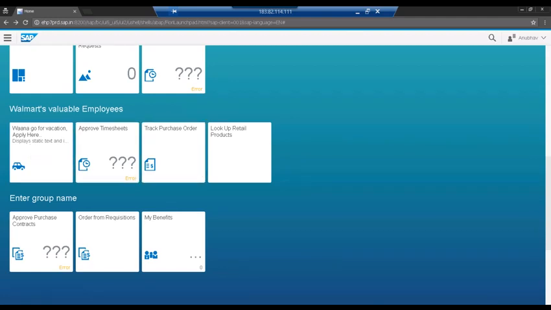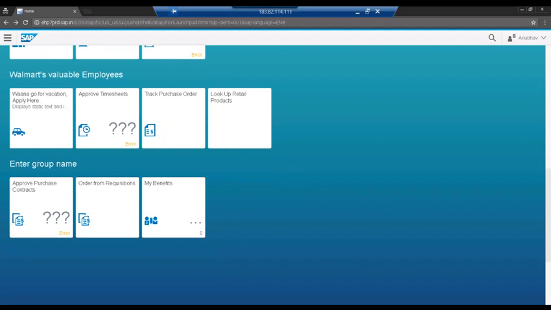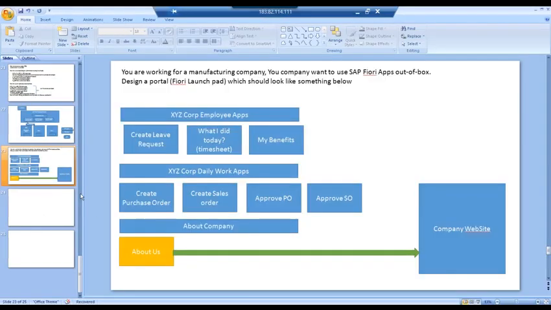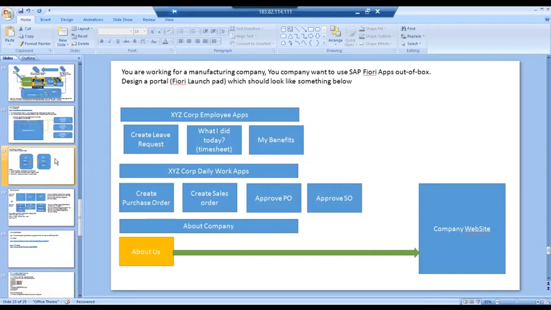So hope you understood the requirement. Please try this requirement. This is a tricky topic, especially the launchpad topic is pretty tricky. That's why we all miss things. But now you all know step by step what roles, what authorization, what is group, what is catalog, how to assign, how to change, what is target mapping, what is LPD cust entry, or what is semantic object. All these things you now know. All the pieces are connected. Remember this picture all the time in your mind. You will never get confused.